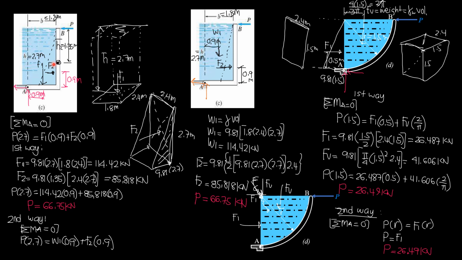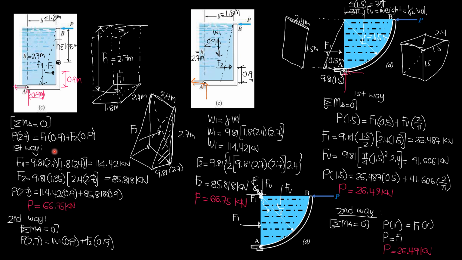And for F2, we don't solve for E anymore because the liquid surface is flush with the top of the gate. Or you may use the pressure diagram. So this is 1/3 of 2.7. So summation of moments about A equals 0, P times 2.7 equals F1, this vertical force here, times 0.9, where 0.9 is half of 1.8. The centroid and center of pressure coincide, remember. So this is half of 1.8, so 0.9, plus F2, this horizontal force, times 0.9 also.